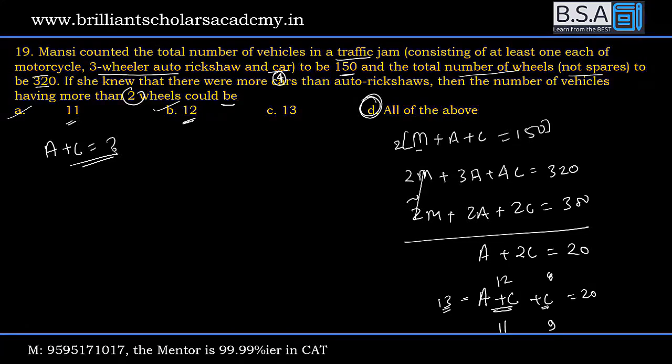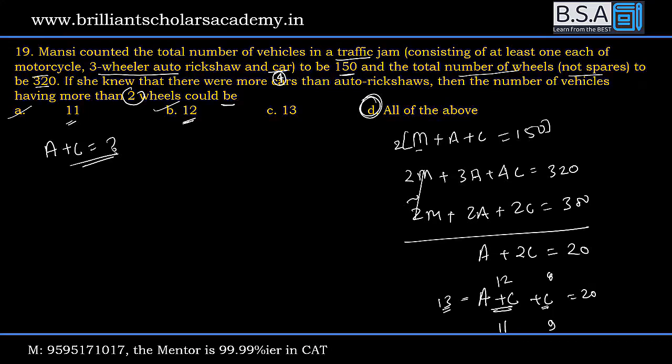क्योंकि A plus C का वैल्यू मांग रहा है. You don't go on and create integral solutions. बड़े लंबे solution हो जाएंगे आपके. Don't do that. A plus C का वैल्यू मांगा, 11 पुट करके देखा, C becomes 9. It is okay. As long as C is within A plus C, I am fine. If A plus C becomes 13, C becomes 7. Within 13, yes, I'm okay with it. So these values are possible.